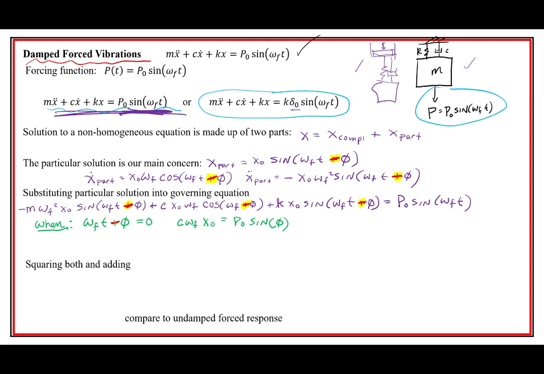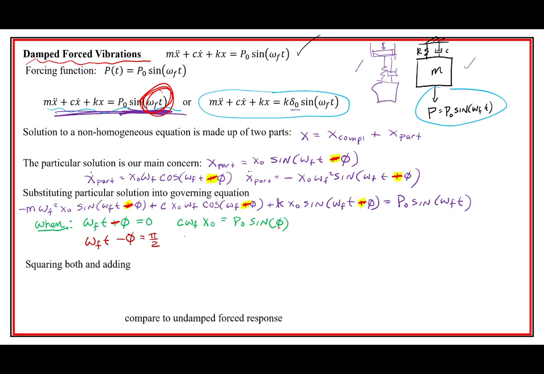All right. So what we could say now is we substitute when this happens. That means now this guy becomes phi, because before he was this, but now he is the phase angle. So continuing on, that's the explanation for that. And then also we could say when omega f t minus phi is equal to pi over 2, right there.